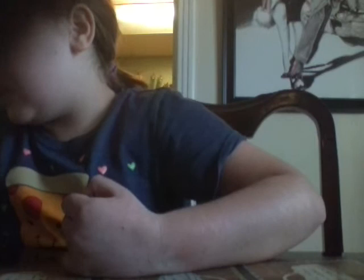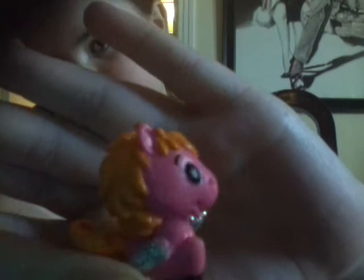So the first thing I'm going to show you is this cute little horse. It has orange here — well, not orange — and the mane looks kind of like leaves. The tail is this nice fluffy orange color. It has an orange little chest, a pink body with blue eyes, and these sparkly wings.